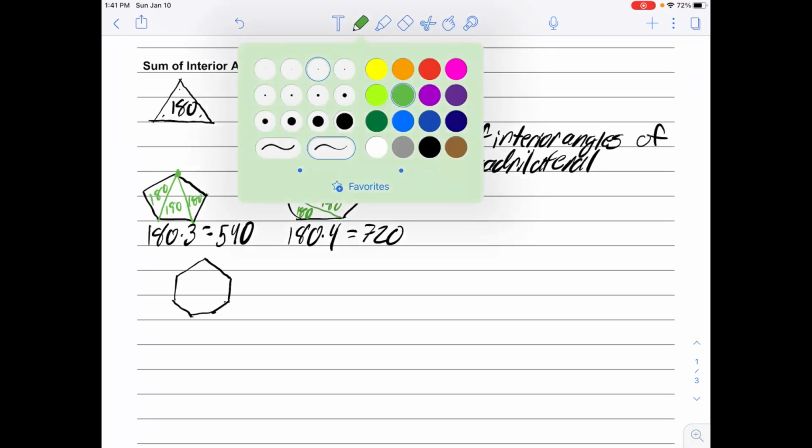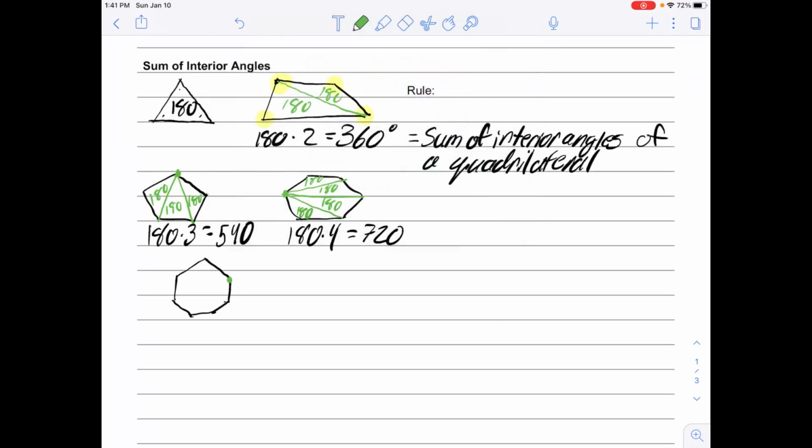Once again, please pick one corner, draw your diagonals, and see if you can figure out how many triangles it is. So I can draw diagonals, all of those. Now, one mistake some people get will be that they will say, okay, well, if I'm drawing diagonals, I can also draw a diagonal here and a diagonal there. And suddenly I have a lot of shapes happening.